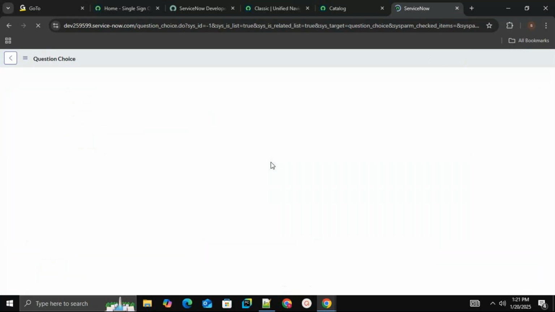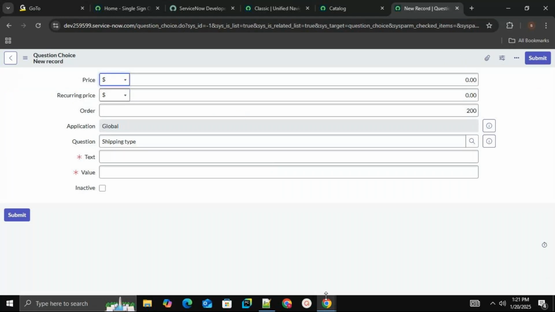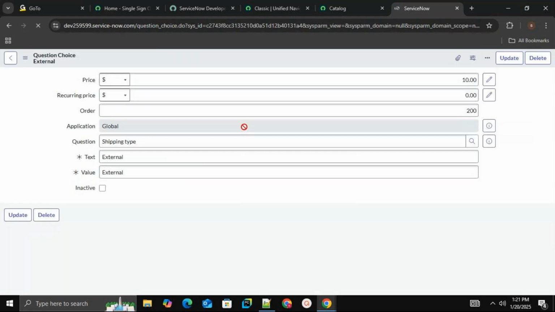I want to add the external with $10, and this is external. Save this one. Go back.